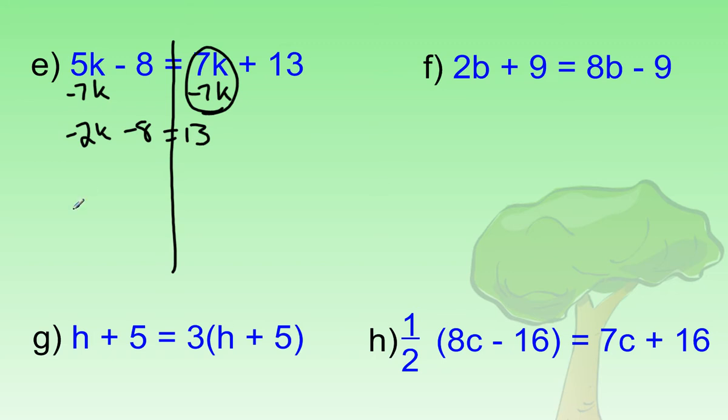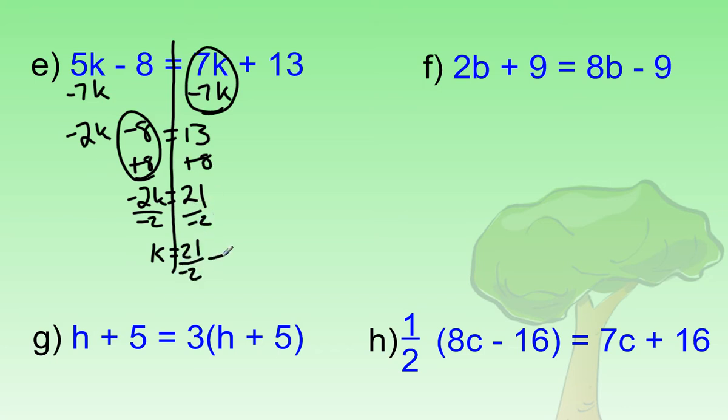All right, and now we're going to get to the multiply last, so this subtraction comes first. So we add 8 to both sides, which gives me negative 2k. You're gone. And that is 21. Divide both sides by negative 2, and we have k equals, that doesn't simplify, so 21 over negative 2, or that equals negative 10.5.